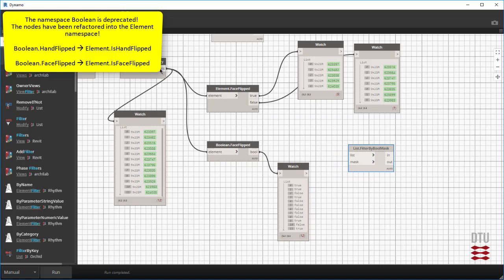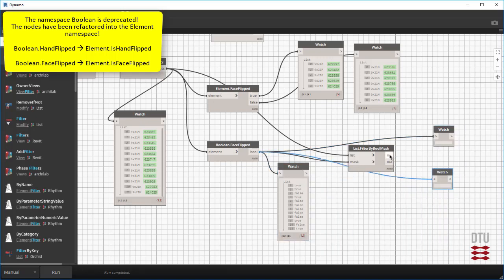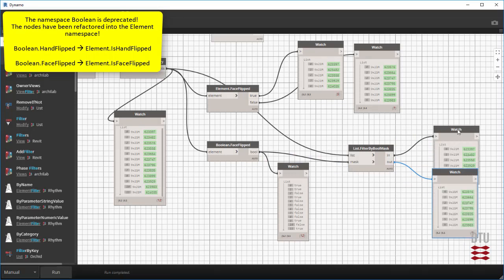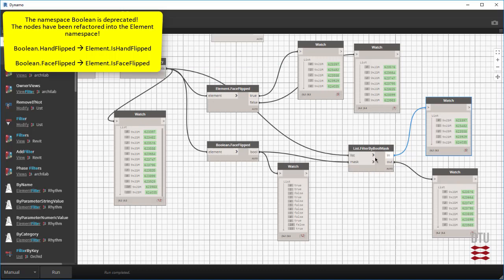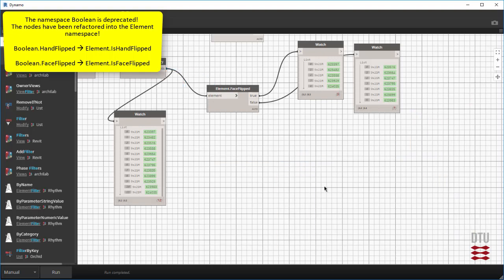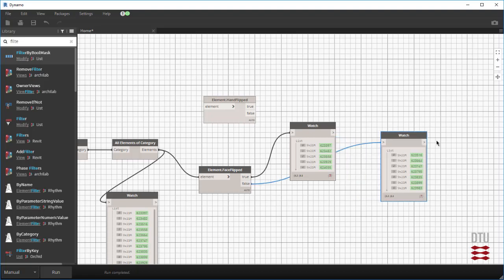So this one, I can now take the list, and then I can take the mask, and then I will add 2 new watch nodes here. Mark it, press Ctrl C, mark it, Ctrl C, which goes in, which goes out, or which is true or which is false. And then you will actually have the same list as this one would give you. So the true values and the false values. So which was in the filter and which was out the filter. We are not going to use this method, so I'll delete those nodes here and keep continuing using those here.